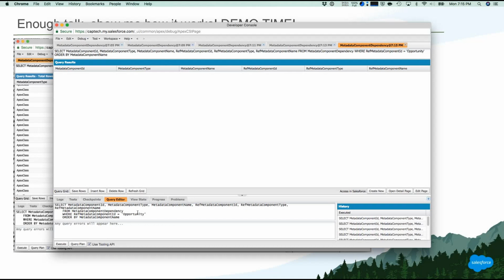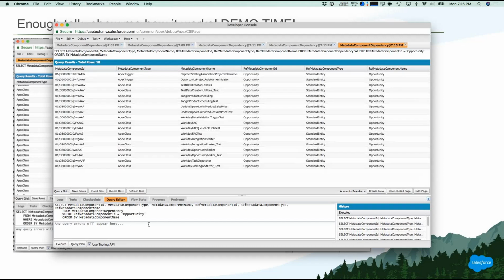And you can see I've had to treat that a little differently because it's a standard object. And so I've actually had to say ref metadata component ID equals opportunity, which is not really an ID at all, but that's the way the data is in the object. So this is kind of interesting. It highlights all the things that are actually depending on the opportunity object in our org, right? All right.